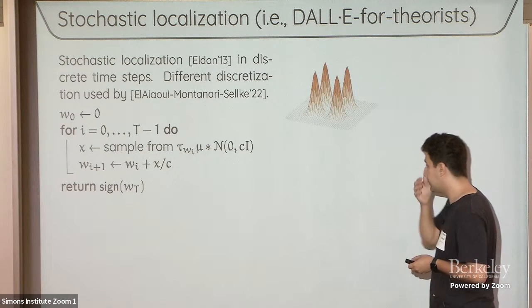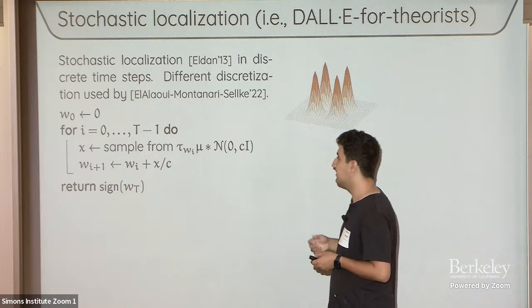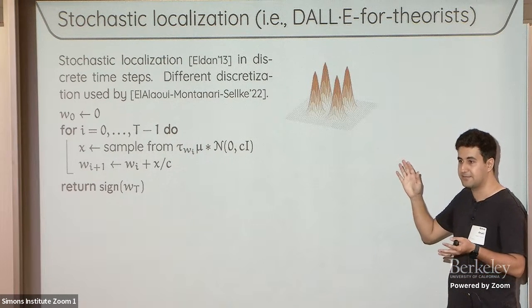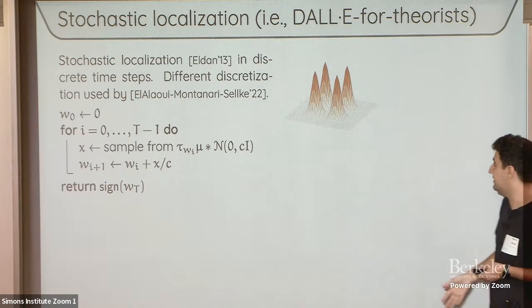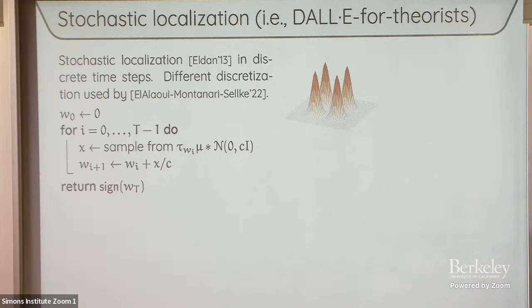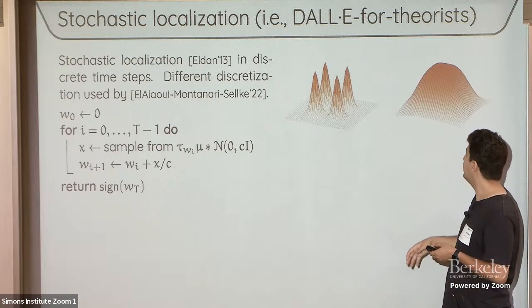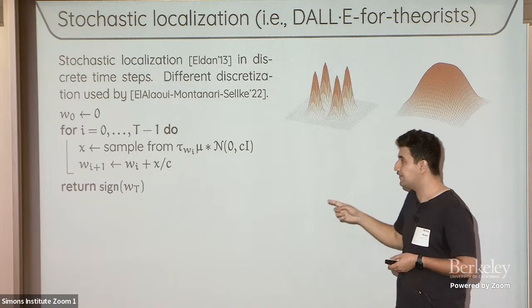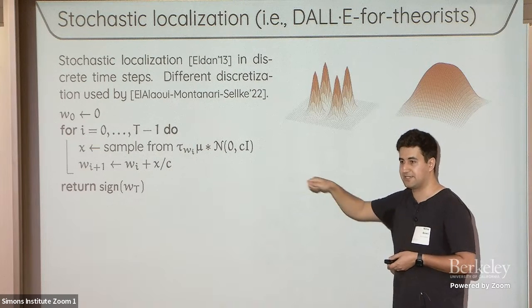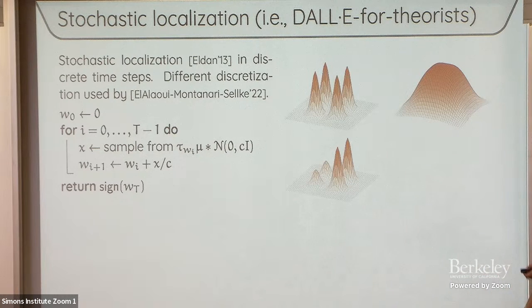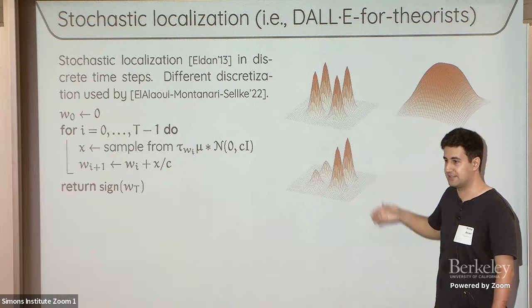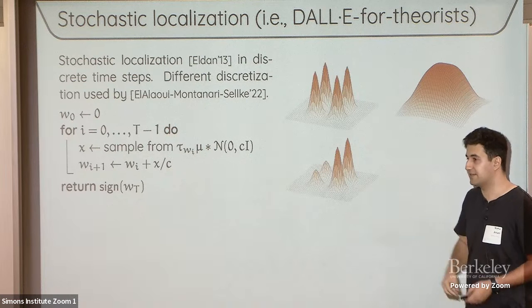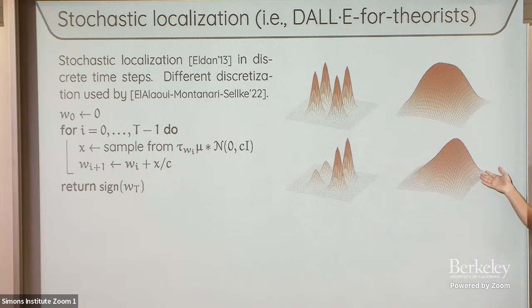So there is this random process that you are constructing little by little. There is this tilt parameter W that you're changing over time. You start with 0, and the tilt 0 of your distribution is your original distribution. What you do in each step is you sample from some noisy version of your distribution. So you add noise to get a nice, log-concave distribution. And then you sample from this log-concave distribution. You get some vector in R^n. And then you modify your tilt by what you sampled. You add what you sampled to your tilt up to some scaling. So maybe you sampled here, and now you tilt your distribution this way. But again, the next step, you convolve this with a Gaussian to get a nice smooth distribution. You again sample from it, and then you add whatever you sampled to your tilt, and so on.